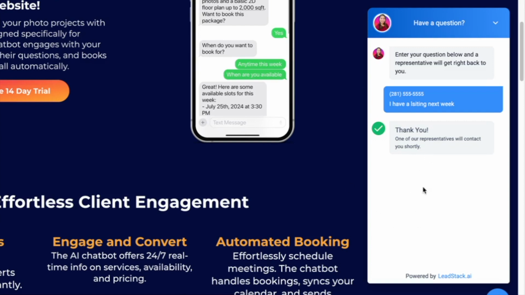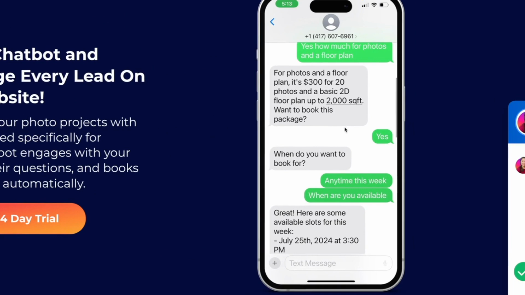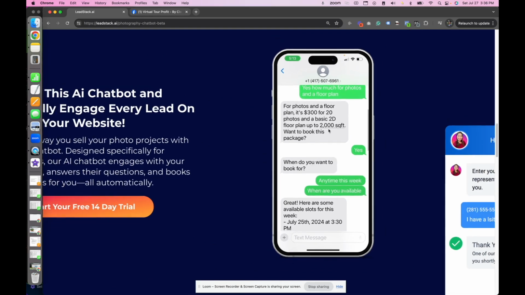And the exact same thing is true on the back end. I can see the conversation. I can see what's going on, but I also can see now their phone number. I can call them if I need to, reach out to them, which is really, really important and powerful. So you're seeing that example actually here in this image right here. I'll zoom in on it. This is an SMS back and forth conversation where through the demo, we're asking just questions and it's giving us back an answer, right? So it can ask, and specifically, you can have follow-up questions. Like if someone asks about pricing, you can have the AI say, well, hold on, what's the square footage of the property? And I quote you a price.